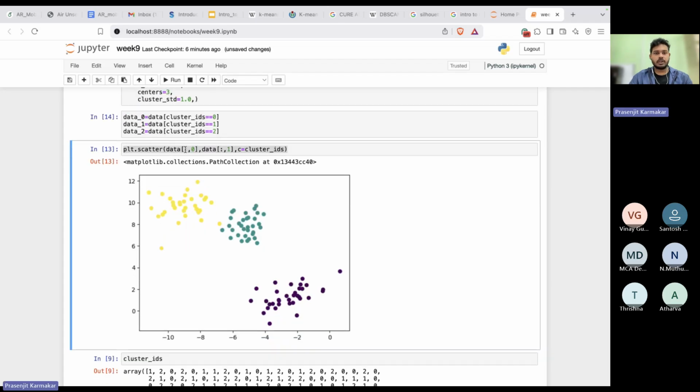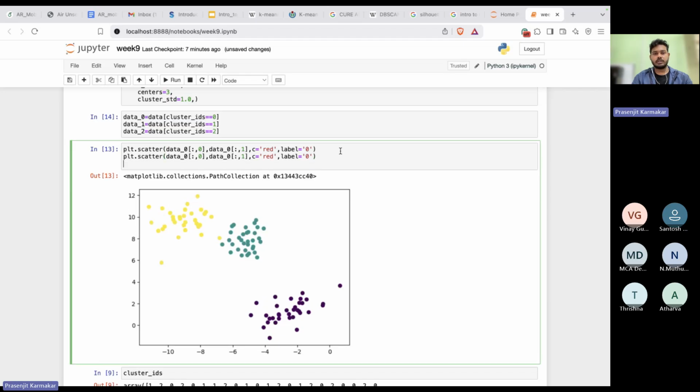We can similarly plot, and let's say color, I can name that my cluster 0 would be red and the label of that cluster 0 would be 0, in string. Now copy paste 3 times, put 1, 2.